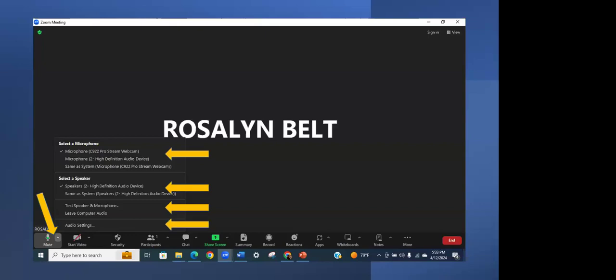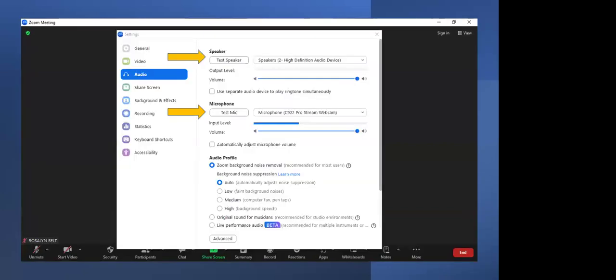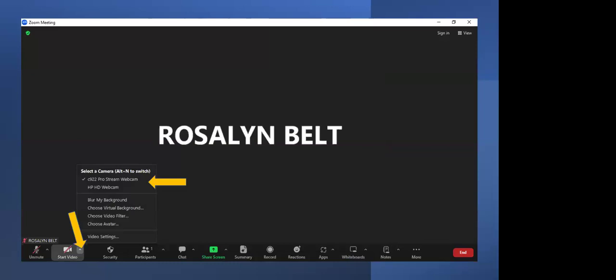And then the audio settings. Audio settings is where you can make any kind of changes to the Zoom. So here's what I was talking about. You see the speaker. You can turn the volume up or down. It's just a slider. You just take your mouse and slide that blue bar across to the right or left. Same thing for the microphone. And it'll let you test it so you can just see how loud you're coming across. So you don't have to shout. You can talk at a normal voice and everybody can still hear you. That's everything to do with the microphone.